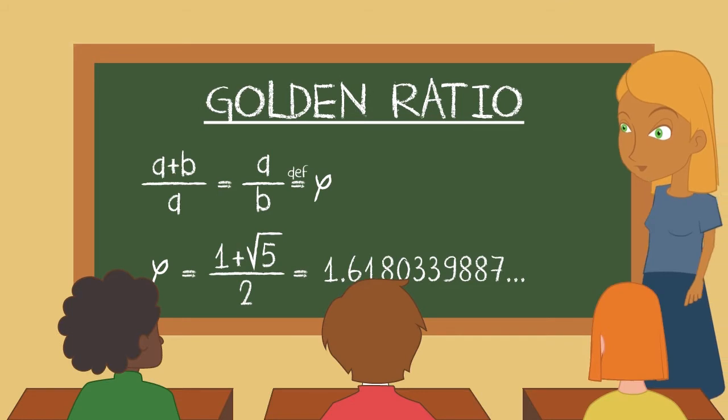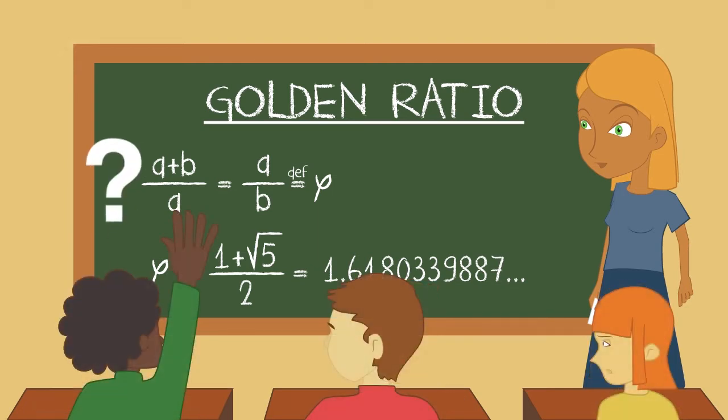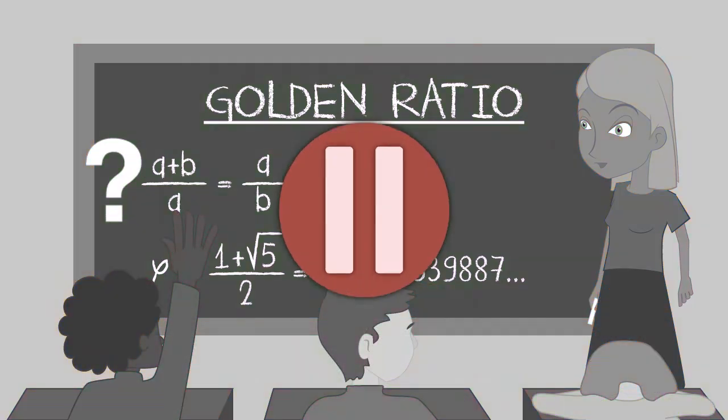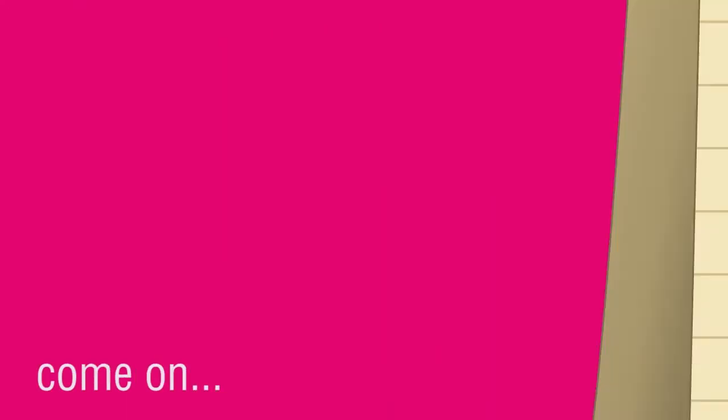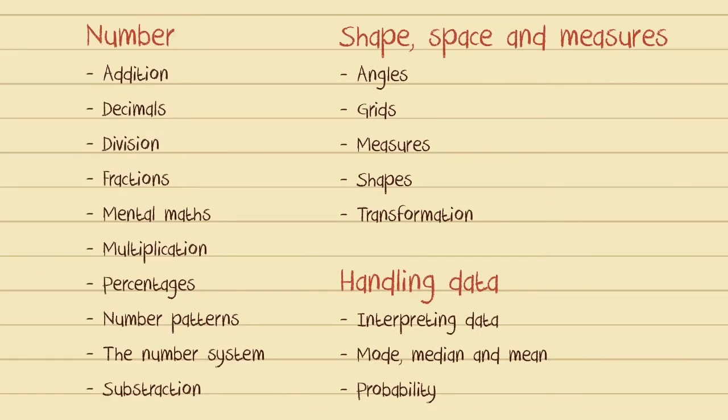Like the other day when we did the golden ratio—when they explain it to us, they make it more complicated and it takes too long. Anyone who doesn't understand it has to keep asking the teacher, which stops the whole class. They can't go through it that many times because we need to get on with the next thing. There's so much to do in the lesson.